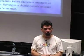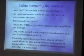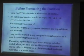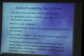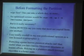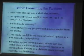So before you even go anywhere, if you read some how-tos on the net, they tell you should wipe your entire file system. It has nothing to do with Kleenex or window cleaning fluid. It's really just about putting random data on your hard drive. It sounds like a good idea on paper, but if people tell you how proud they are that it took them 3 days to get the random data all over their hard drive before they did a cryptsetup, I don't know how patient you are or how many hard drives you have to crypt or how big your hard drives are, but I'm not that patient.